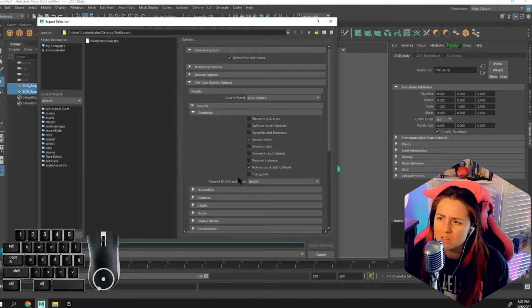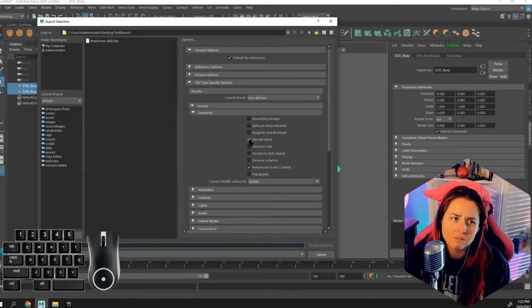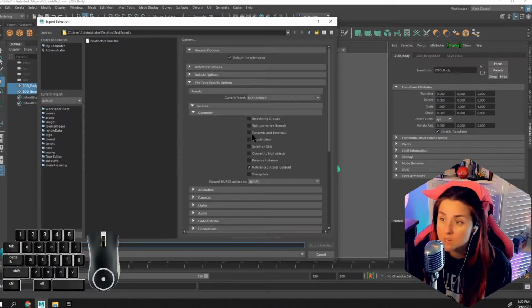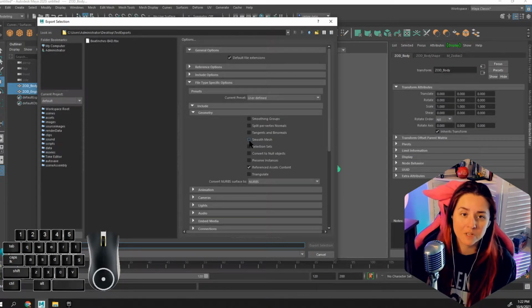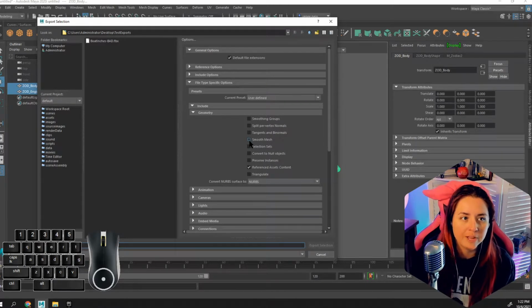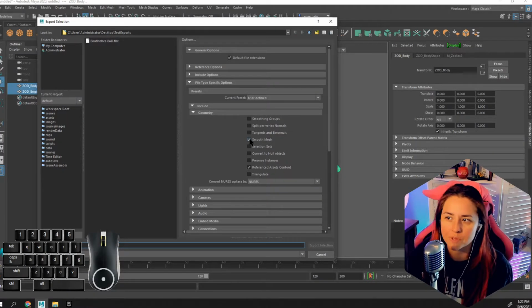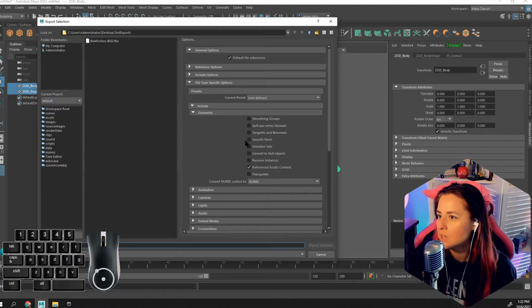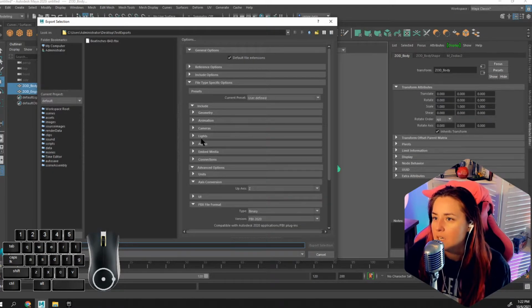We can leave pretty much all of these the same. Turn this on and off as you need it though. Smooth mesh. Do you want to smooth it or not? Smoothing it typically applies a subdivision style filter to it. You may not want that unless you're trying to do something really sexy and smooth. So I'm going to turn that off because I don't need it.